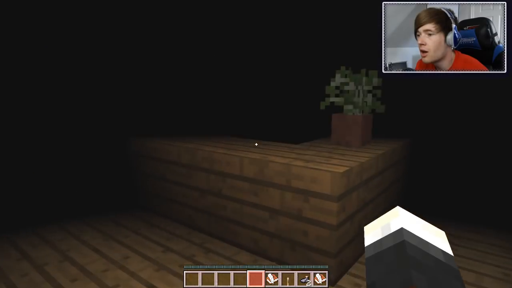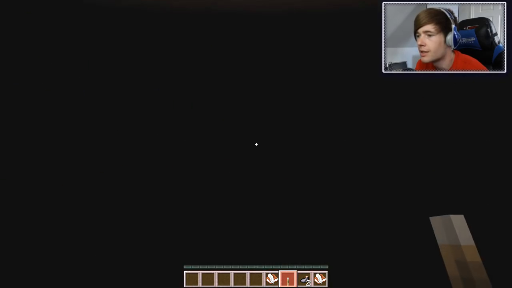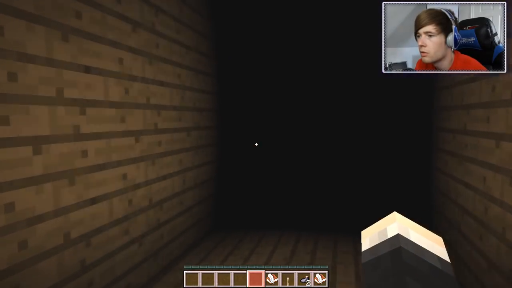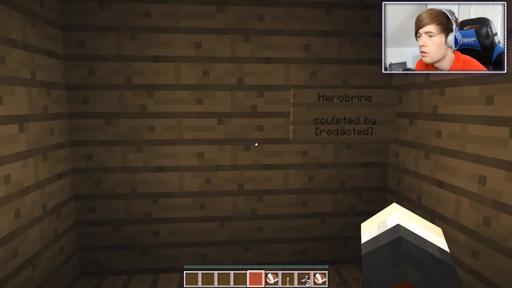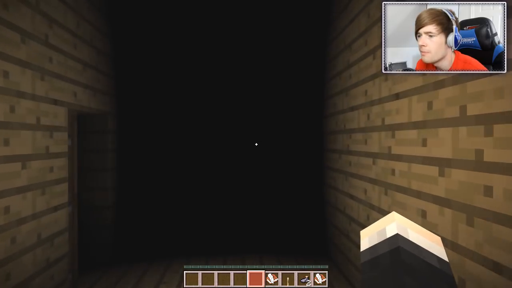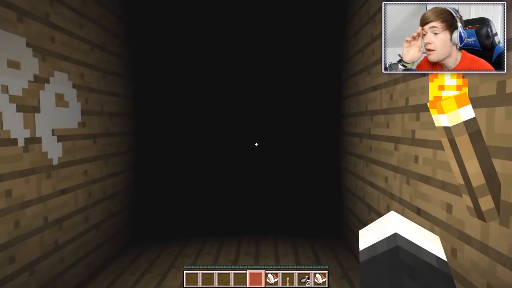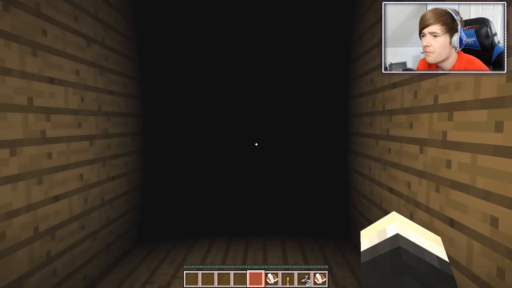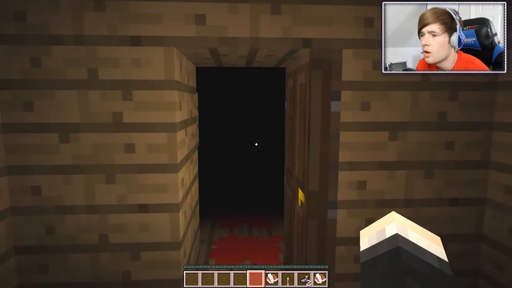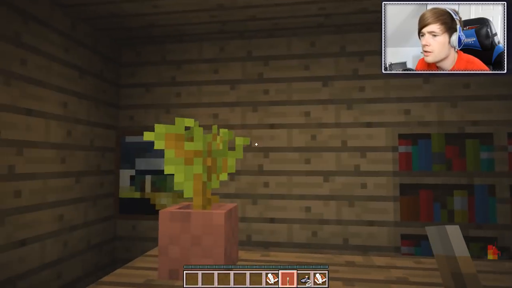Oh man, Contemplation again. Okay, so we've got this key. I'm not sure if there's anywhere here that we can put it. I don't think so. Okay, we're good. Right, let's get out of here. Oh my goodness. I think this is the only place we could go. Oh, that's weird. He's gone. Oh no, wake up. Okay, it's kind of hinting towards saying wake up to something. I think this is the way I need to go. I'm not 100% sure though. I can put it on a block of quartz. I need to find a block of quartz.